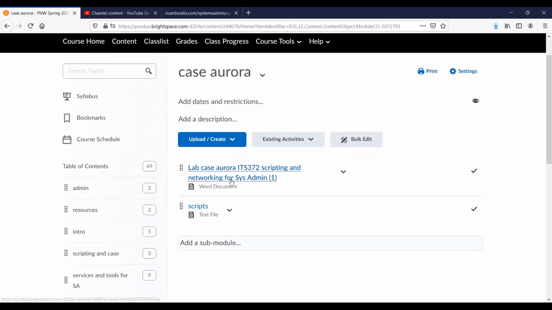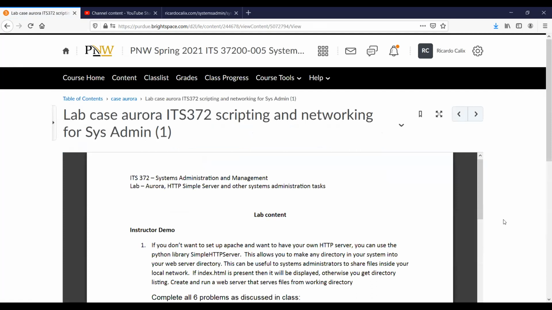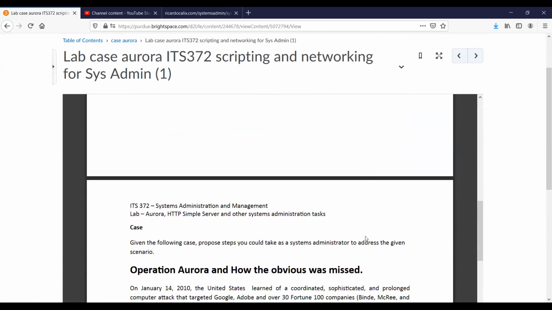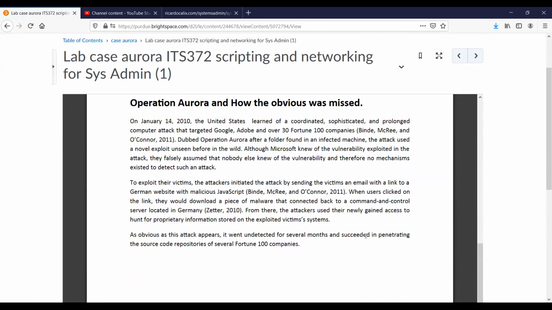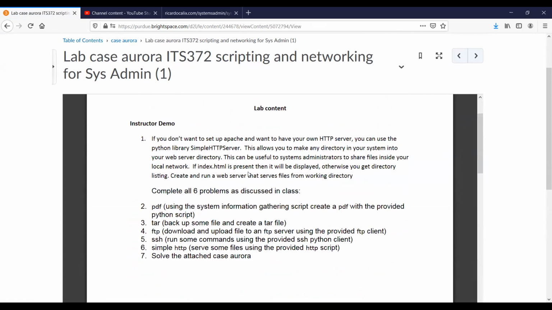Now, let's take a look at case Aurora for a sec. This is an interesting case. There's also a summary of some of the problems that we will do, right?